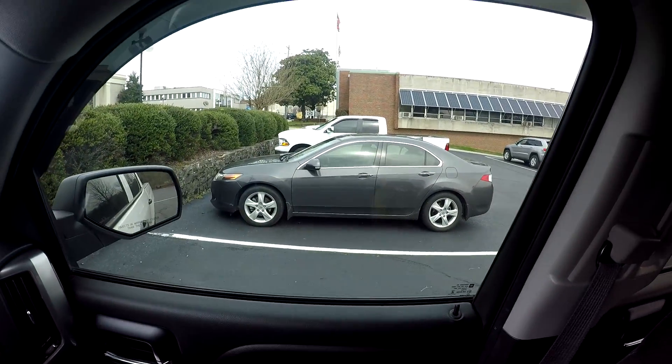I've been doing all these videos on my Acura, and my stepsister got a new car — that one right there. I think it's a 2010 TSX. It's got a K24 in it, which is kind of cool. It's not quite the same engine as what I'm working with but it's close. She's been wanting to show it to me, so I just ate lunch and I'm going to check it out. Then we should be able to go pick up those wheels. Let's take a look at this bad boy.